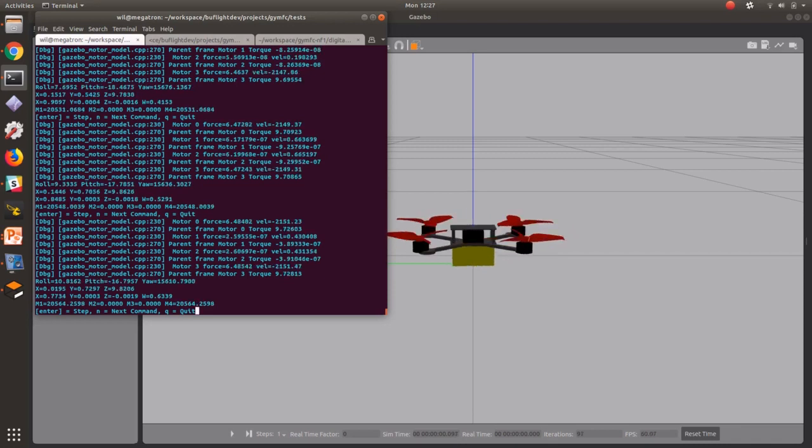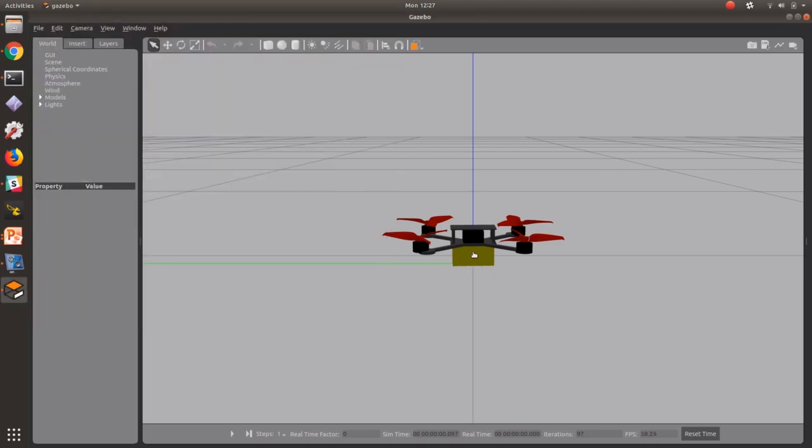Now I should point out that I modified the maximum velocities of these motors in this example just to give you a more exaggerated view of how bad the instabilities can get. This is not something you'd realistically see. The output in the console right here is basically saying that we're currently yawing at 15,000 degrees per second, which is a little ridiculous, but I just want to show you the exaggerated effects it can have.